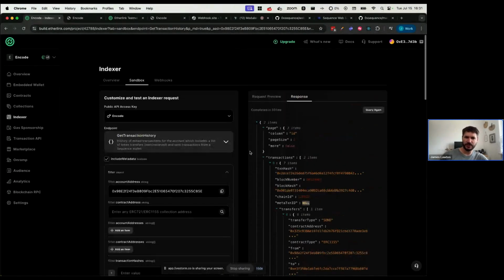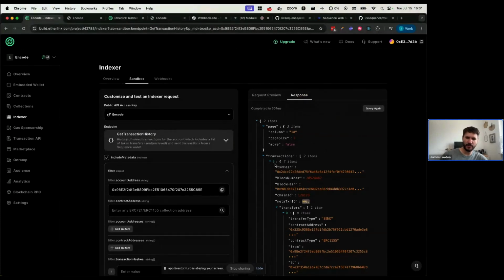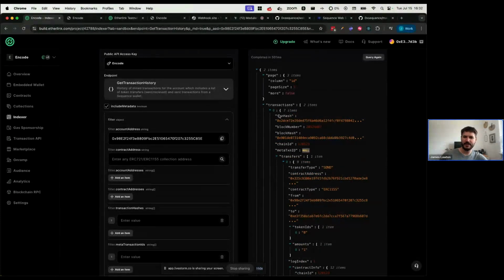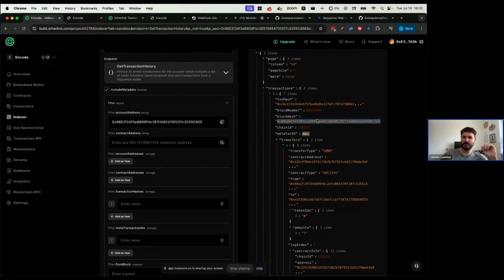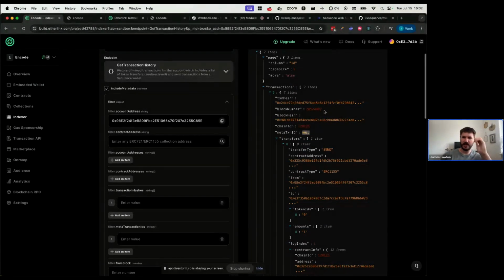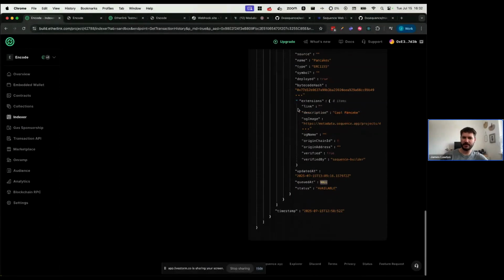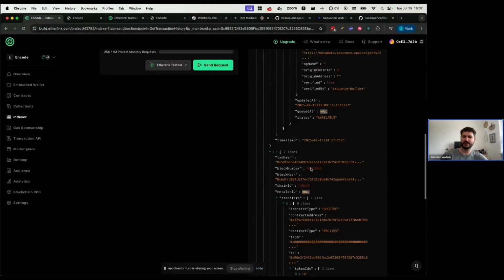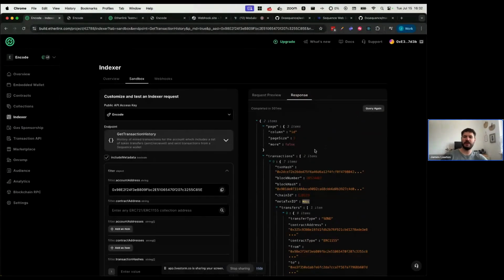And here along the right-hand side, for those techie nerds out there, this is the response of all the transaction history for my wallet that I just created. I can see the chain ID, the block hash, transaction hash, more or less everything for that entire user's history. Super performant, and you can use this at scale. Definitely recommend checking it out.